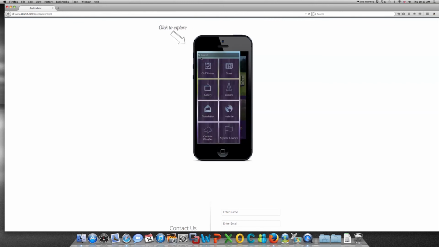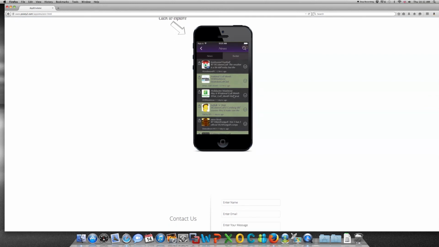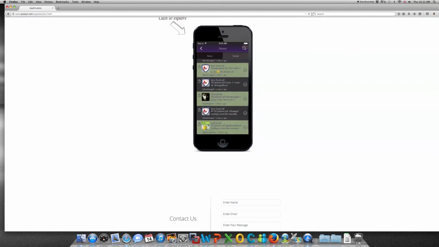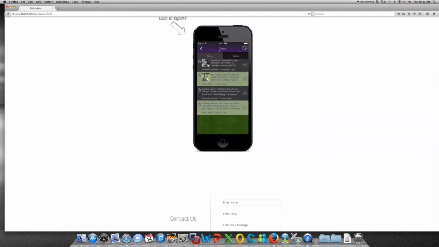Okay, so we've done golf events. The news tab is the next one that we talked about. Basically, it just populates here any of the social media that we have going on, and we use social media a lot, so we see that a lot. So that's great to see. So it's just a very straightforward news page. So yeah, that's very good. So let's go back. So on news tab.